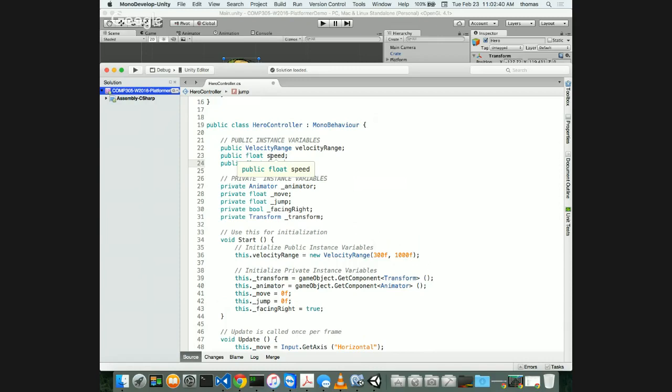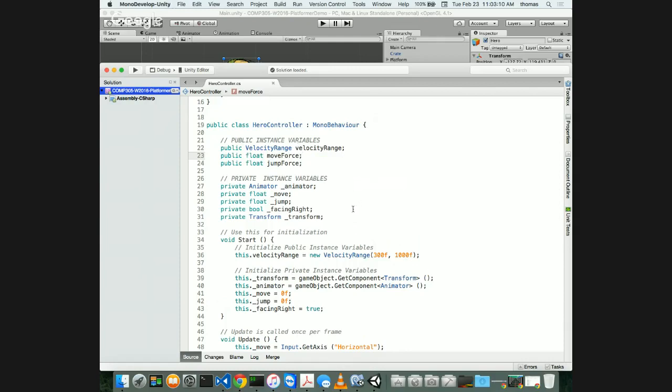Jump speed, and then I like force: jump force and speed force. Movement force would probably be the better thing instead of speed, because that's really what we're adding. So we'll call it move force, and jump force, because those are the two things we're using. So you know it's a force. It's not speed as in we're just moving a variable from one location to the other. So that's a better name for our variables, I think.